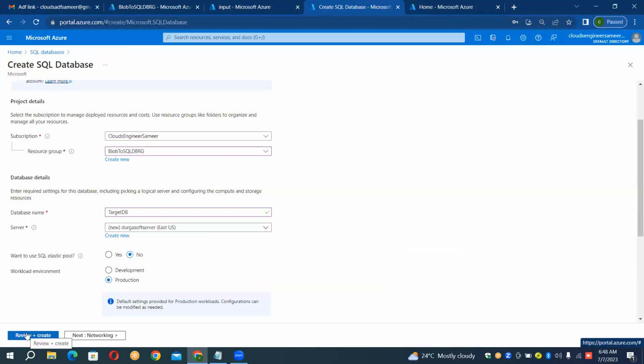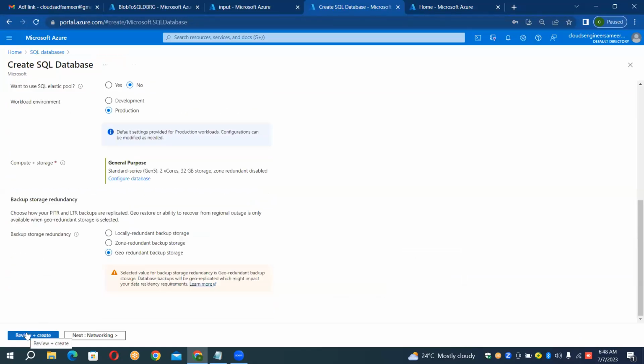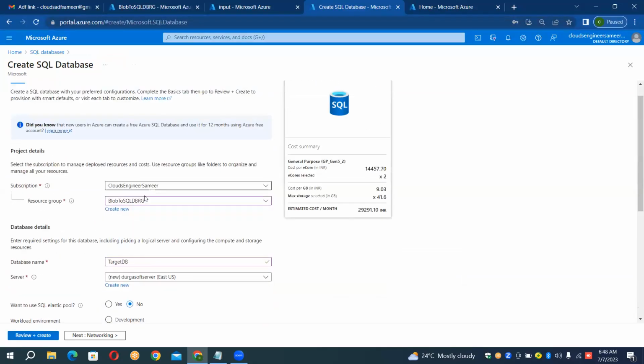Now the database is ready with the server. What is the server you have? Can you see, everyone? The database server is DurgaSoft server and it is being hosted on the East US data center. That's it, guys. Now it is done. Now can you see here the pricing tier? In general purpose, you have 2 types of pricing tier.